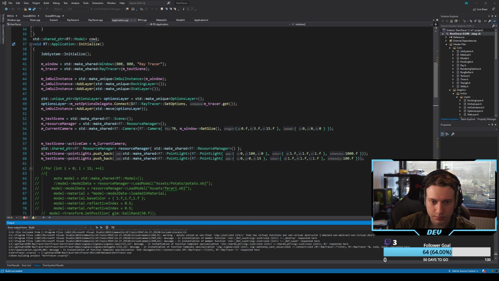I was only LC divided equal by LC dot Z, and RC divided equal RC dot Z. Sorry, W. I think this might actually be correct what we're doing. So then we have a GL vertex 3F LC dot X, LC dot Y, and LC dot Z. And then we do the same thing for RC.